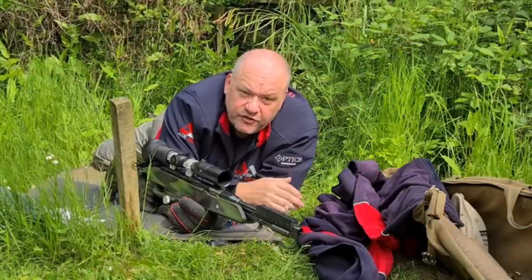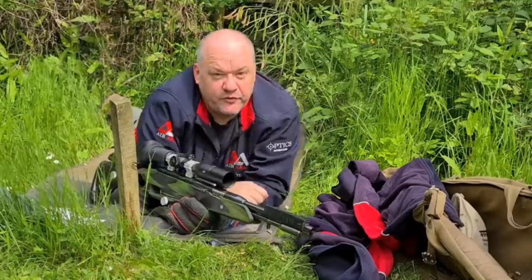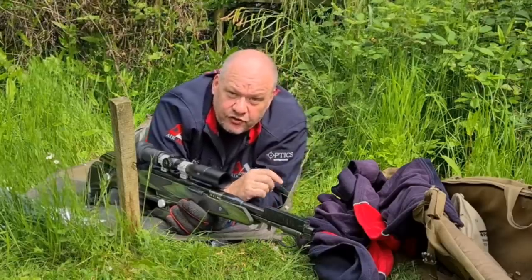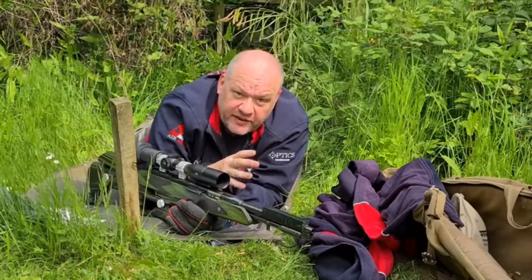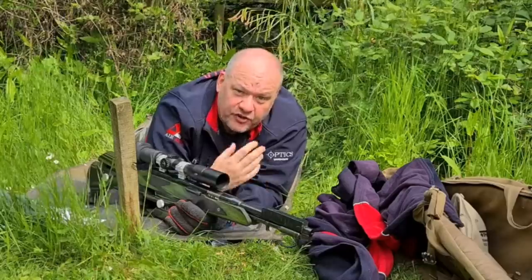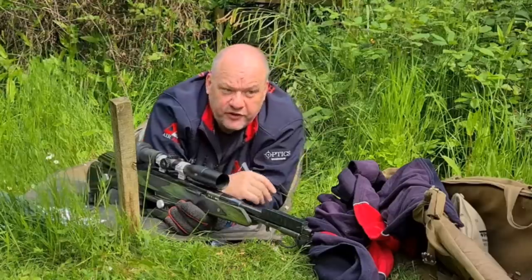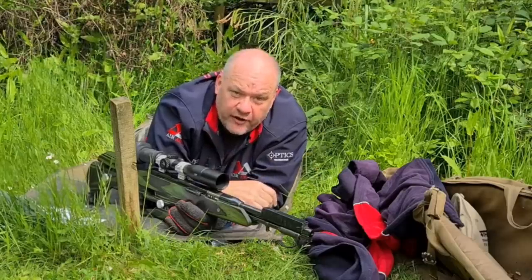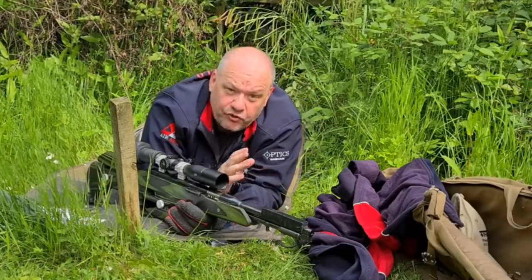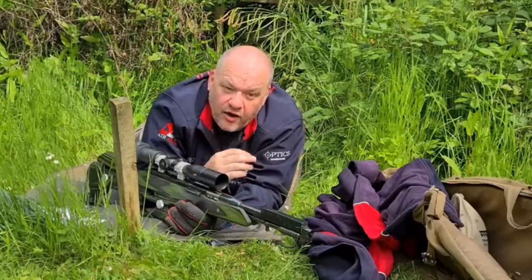So, this is the interesting thing in HFT: we score two points for a kill, one point for a plate, and zero for a miss. Sometimes you'll take a shot, think you've hit the middle of the kill zone, and the target has not fallen. Ninety-nine times out of a hundred, what's actually happened is you've split it — half the pellet has gone into the kill zone and half has ended up on the plate, and you just hadn't had enough energy to push the target over. If you want to get the target checked, call for a marshal — they will call a ceasefire and go out with a target checker. Before you call the marshal, put your gun down. Do not touch the string, don't start trying to pull it or reset it, and the marshal won't touch the string either.